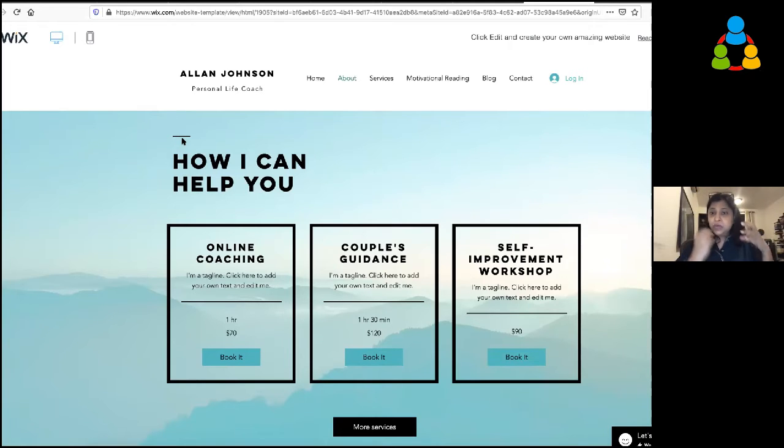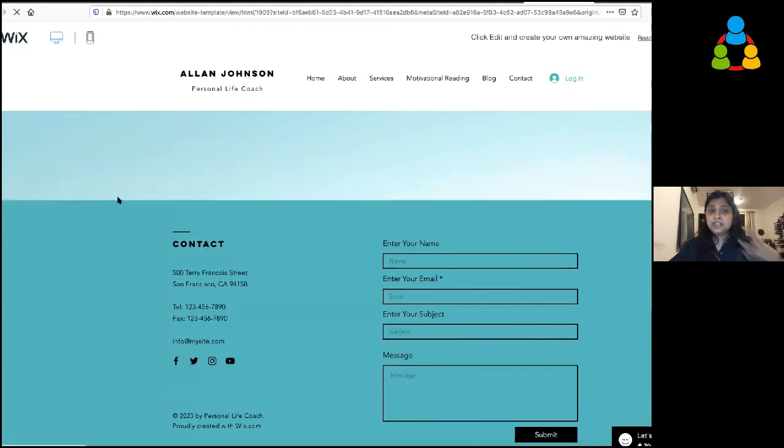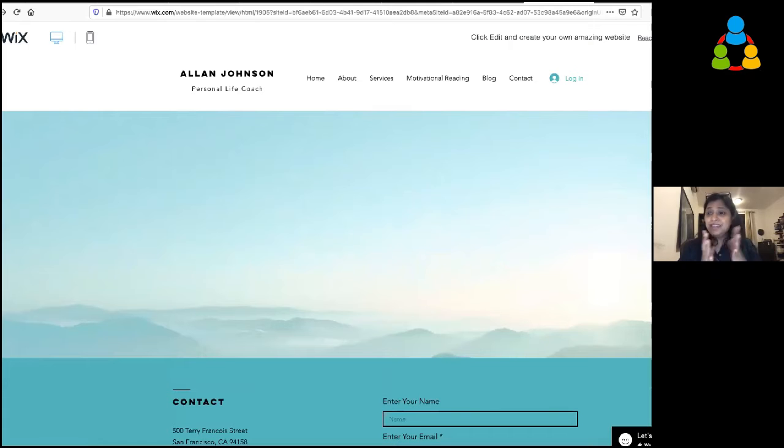So when you work with a template, don't edit too much. Just make one or two small changes. That's it. Don't try and say, oh, I don't like this font, let me change this font, and this font also, and this font also. Then you will end up having a khichdi. I don't know khichdi in English. A mess, that's a better word. So you will have a mess, because it'll be a concoction of all mixed ideas, right?